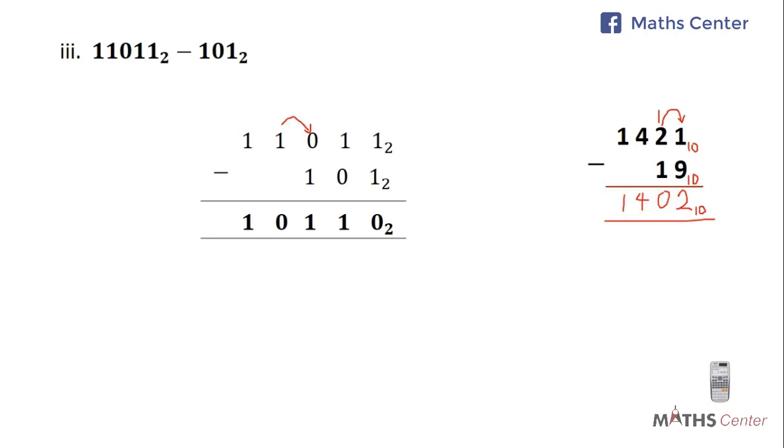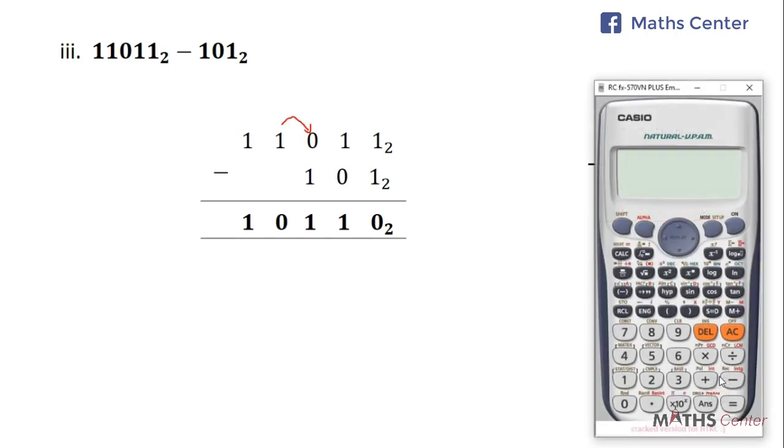So we can use our calculator to perform this operation. To do that, you switch on your calculator, then you press on mode. You select the fourth option, which is the base. So you click on 4. Then you change the calculator from base 10, that is the decimal base, to base 2, that is the binary base, by clicking on the button with log on it. So when you do that, the calculator changes from base 10 to base 2.